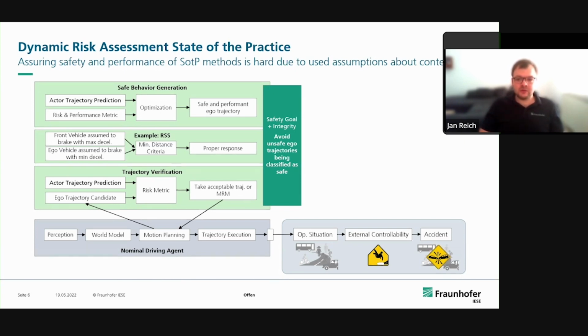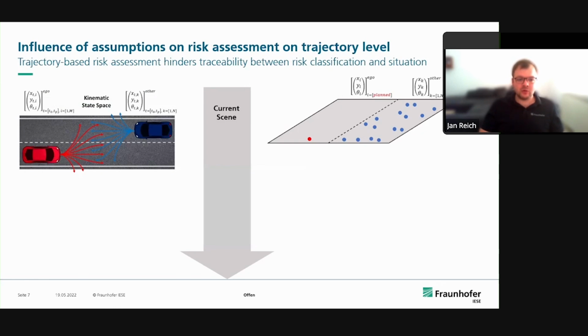Yes, and to answer that question, let's look a little bit more into detail on how these trajectory-based DRA methods work. So on the left side, we are seeing basically two vehicles where the red one is the ego and the blue one is another actor that we would like to predict the trajectory of. And the trajectories are positions or poses over time. And on the right side, we are seeing the start situation at time t0, where we are having, let's say, a variation with respect to the other vehicle's starting positions. This might be at the t0, basically due to measurement uncertainty that we have different starting positions here. And for the ego one, we assume that it is known what is there.